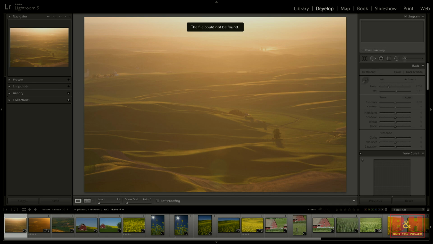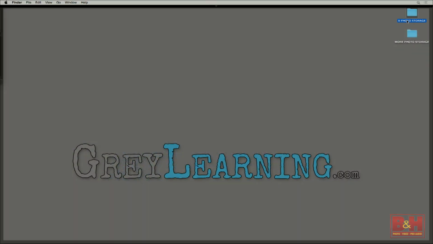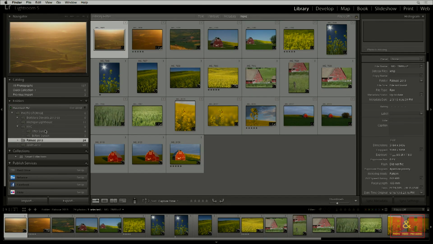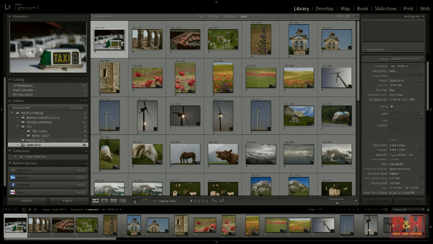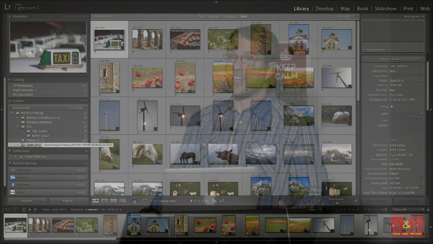Nothing will strike more fear in the heart of a photographer than missing photos. But usually it's relatively benign, all things considered. So for example, going back to this fake hard drive that's really just a folder, if I reconnect my hard drive, so in this case I just renamed it so it wouldn't be found, that takes care of it. Now when I come back into Lightroom, and as soon as it catches up with itself, oh, all the photos, all the folders, everything's back. Whew, big sigh of relief.